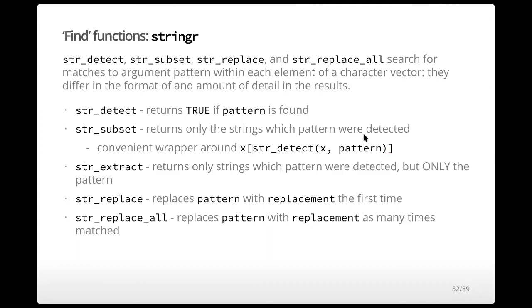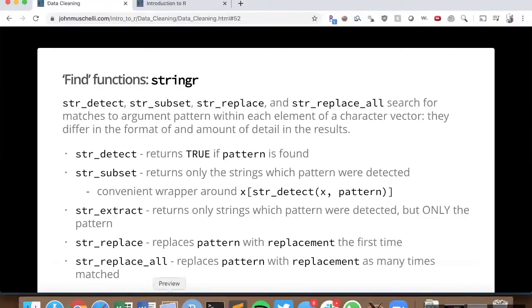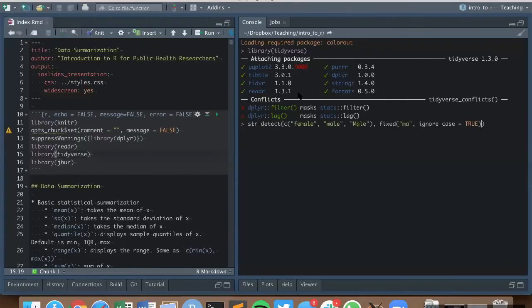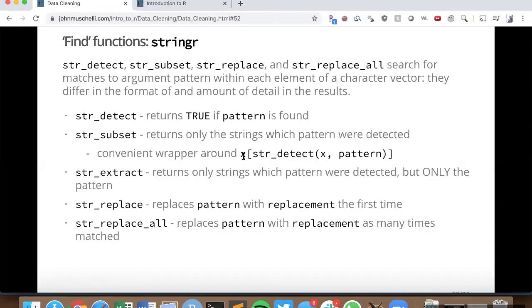So let's say you had that MA example from before. So let's go back to here. Let's say we did str_subset. We've talked about str_detect. We had ignore case. Sorry about that. So it says, hey, I want you to grab any of the things from here where you find the letters MA, right? But we didn't put ignore case. So it says, this has MA, this has MA, this is an MA, but guess what? That's an uppercase, and we are not going to subset those out. Okay? So that's what str_subset does.